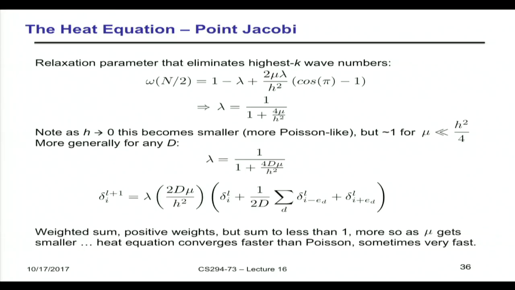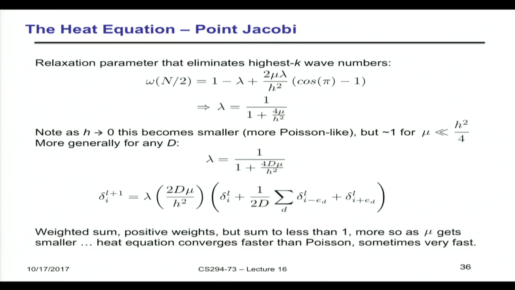And you can kind of see that in this final point relaxation update scheme here that results from using that relaxation parameter. So if mu goes to 0, we're making the new value of our point iterate whatever we choose for lambda, and this whole thing goes to 0, and the correction is instantly fixed. So the low wave numbers can be fixed instantly if it's more like the identity equation than the Poisson equation.